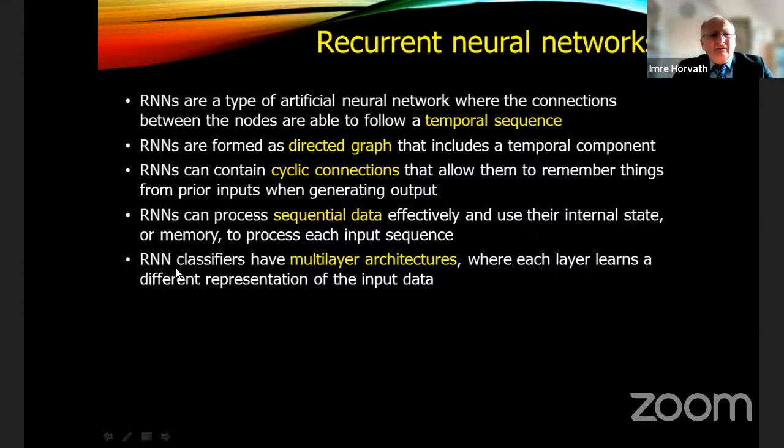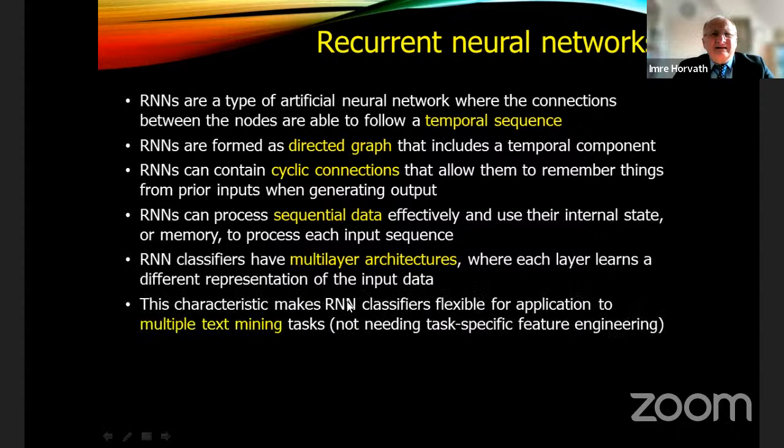Recurrent neural network classifiers have a multi-layer architecture where each layer learns a different representation of the input data, and they add up to what they have learned. This characteristic makes recurrent neural network classifiers flexible for application to multiple text mining tasks, for instance, but also, for instance, sound analysis tasks, which I mentioned earlier.